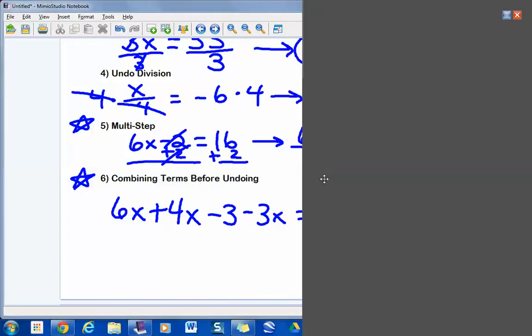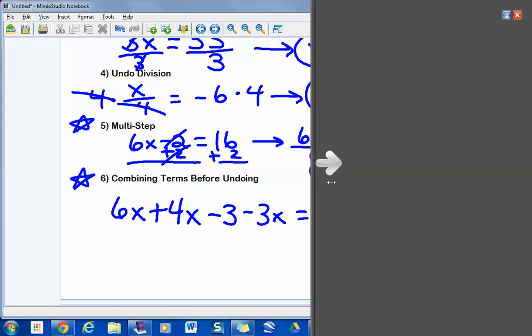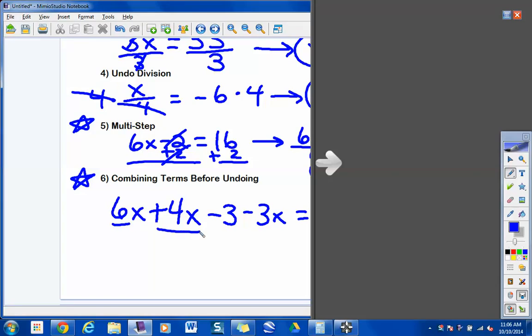Guys, looking at the left side of my equation right here. Is there anything I can put together to simplify that left side? 6x plus 4x. I can put some x's together right here, right? I can put an x together here, here, and here. Keeping in mind what kind of x is this right here? Negative. Okay. What would the 6x plus 4x make? 10x, and then 10x minus your 3x would be 7x. So the parts that I've underlined would simplify to 7x because those are like terms.